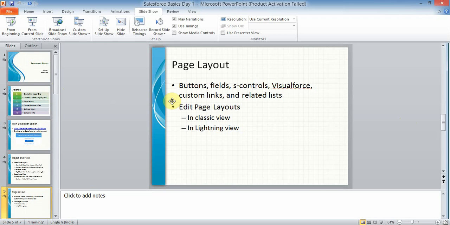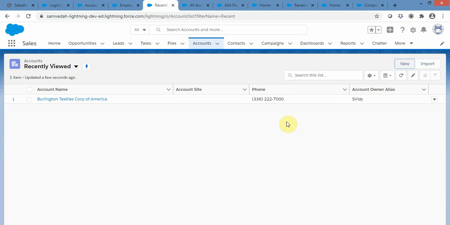Now, once we have our page layout, we want to rename our tabs. Accounts is not as per my requirement. As per my business requirement, I want to rename this account tab as customer. How can we do that?